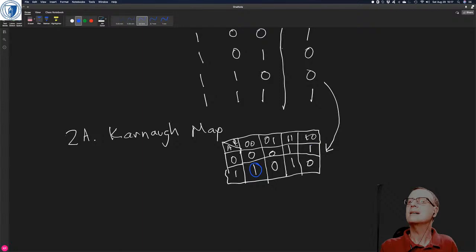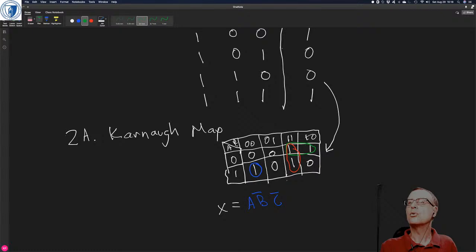But here, we've got a simplification we can do there by grouping those two, and a simplification we can do there by grouping those two. In fact, let me use a couple of different colors so we can see the differences. All right. So in this case, let's start with X equals in white and then go to blue. So the blue one here is A, B bar, C bar.